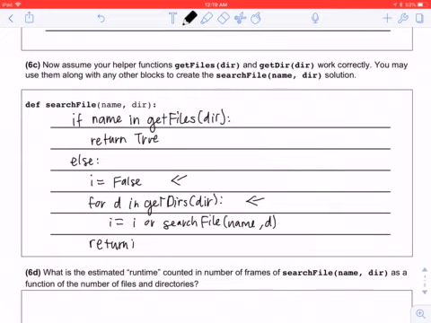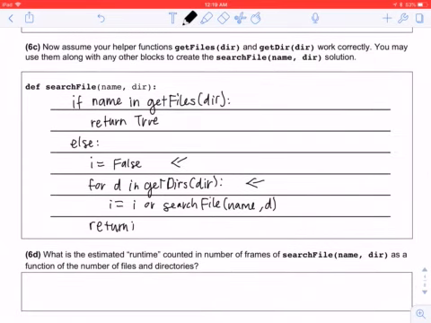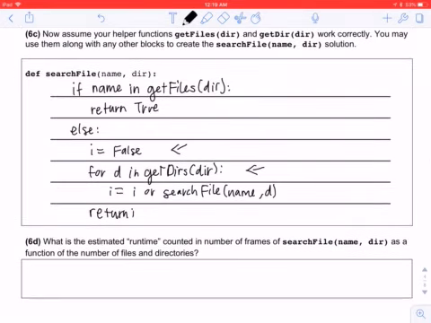Whatever we're doing in this part of the problem, we're just going to do the same thing to that sub-problem. So remember that recursion always works on a smaller part of your original problem. And so what this means for this case is that we look at a directory that's nested even deeper inside of the directory we were looking at. You can think of it as those Russian nesting dolls or like those boxes inside of a box.